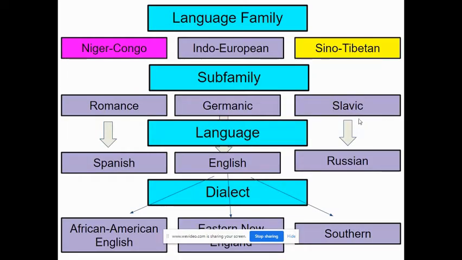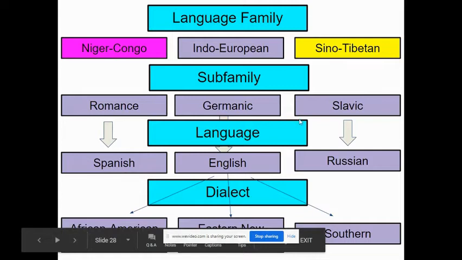We are going to be taking a look at dialects today. And so when we think about languages, we think about Spanish, English, Russian as our languages, and we categorize languages in lots of different ways. Languages get categorized into subfamilies. For example, English is a Germanic language, and so is German. Spanish is a Romance language, one of the ones that derive from Latin. Other Romance languages are Italian and Portuguese. And then language families are up here. The most common language family is the Indo-European, and all of those languages would fall into the Indo-European language family.